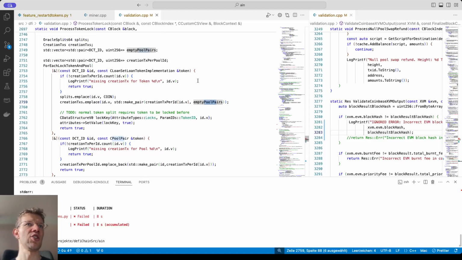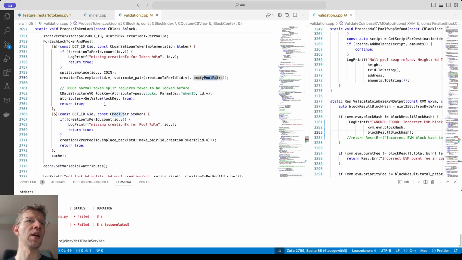So I changed that a bit, that I now provide them a list of the tokens plus empty pool pairs for each token. So to say, just split the tokens, no pools to split, nothing to be done there. So I can use that, and then I do the pools myself. Exactly, and for the pools, for each pool I also get the transaction and save it for me in the creation transaction per pool ID with the ID and the creation transactions.